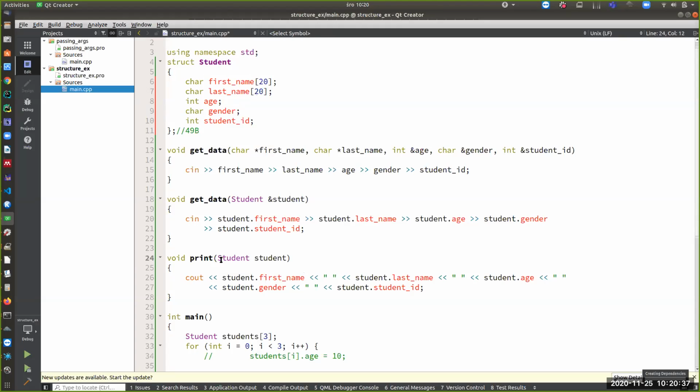So look, if I pass an argument by value, this argument has to be copied. So new memory has to be allocated, and all elements from the source element have to be copied to the argument.